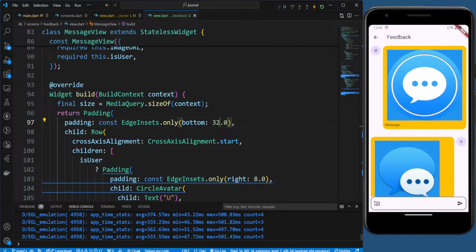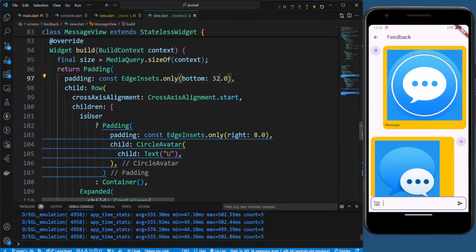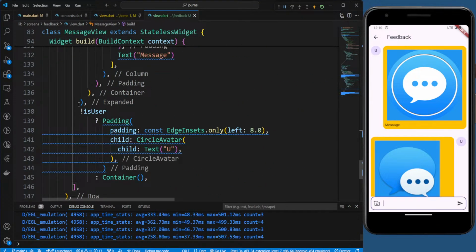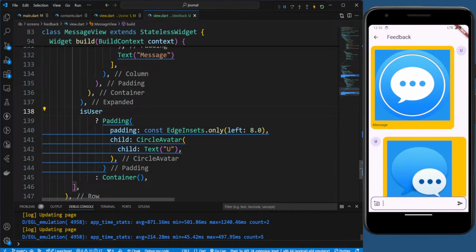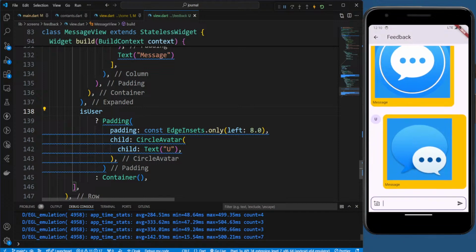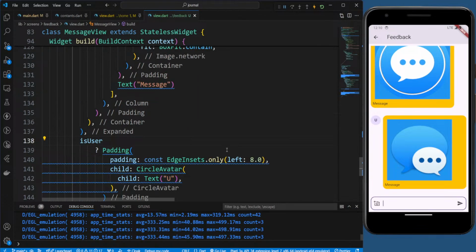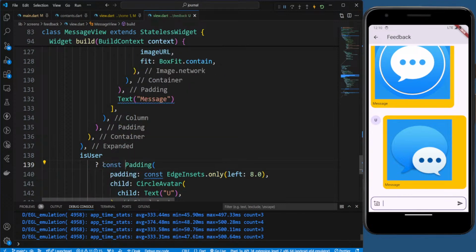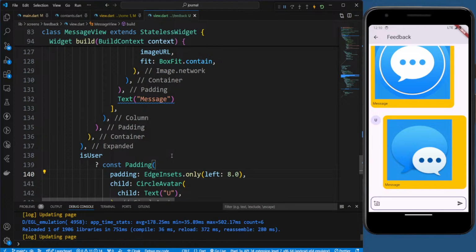Or is the direction wrong? I'm a bit confused. Let me once see my WhatsApp, okay? If this is the correct way. So I'm going to my WhatsApp to see if this is how it works. No, it seems this side, right? This should be ours and this should be from theirs. Okay, so I just messed up with the direction. So this should be like this and this one. So if it's from us, this one. If it's from them, it's like this. This is correct. And this is working out fine.